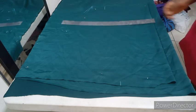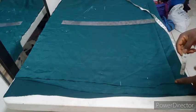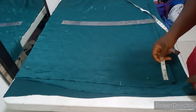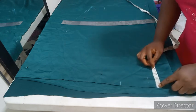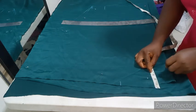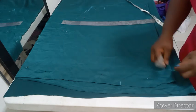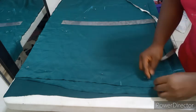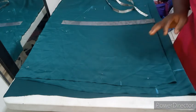Then the neck depth for the front, I'm using 3.5 inches. Remember, for the back it is 1 inch. The neck width is 3 inches. So the neck depth for the front is 3.5 inches. But the width still remains the same because front and back width is always the same.